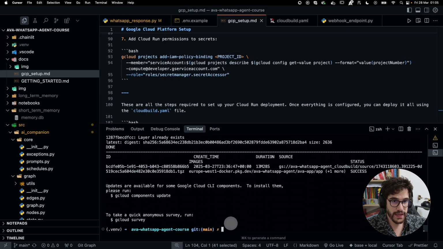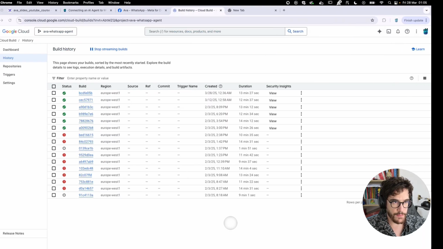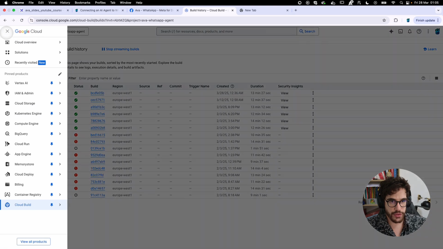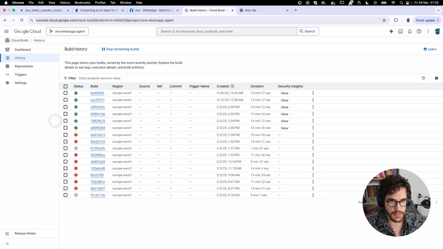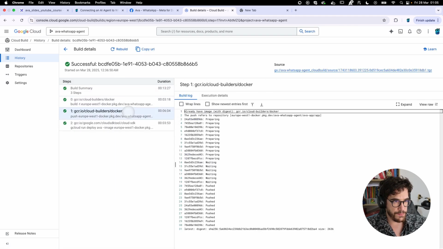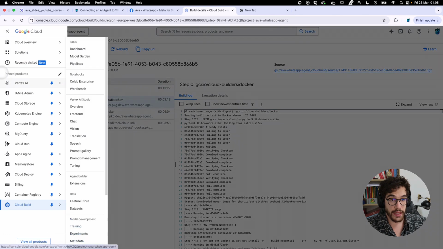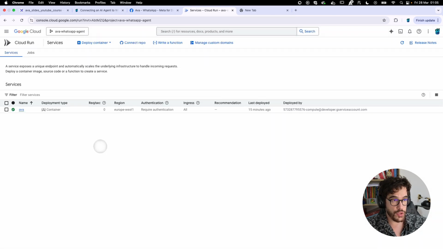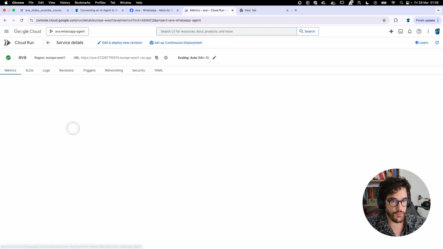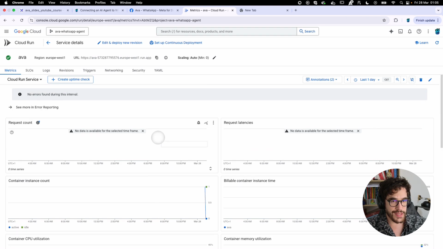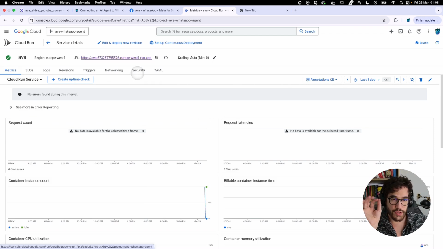All right, so the Cloud Build job has finished. You can check that if you go to the console and you get inside Cloud Build, the Cloud Build tab. You'll see the different builds here. So this is mine, the last build that I've made. And now we can go to Cloud Run and we should see, yeah, here it is, a new Cloud Run service. And if we click inside, well, this is basically ABBA, but in the cloud version, right?